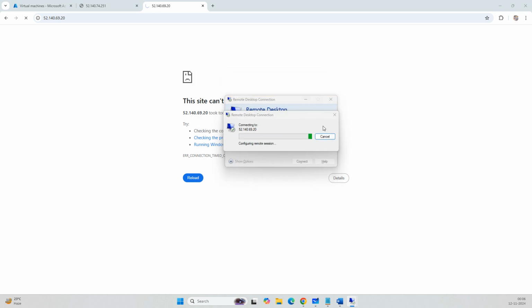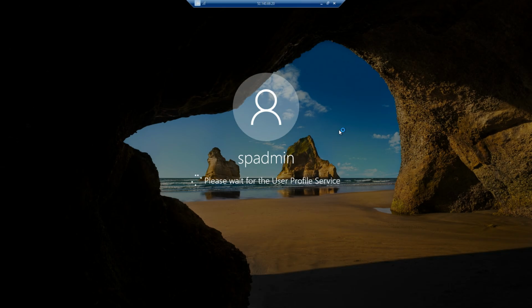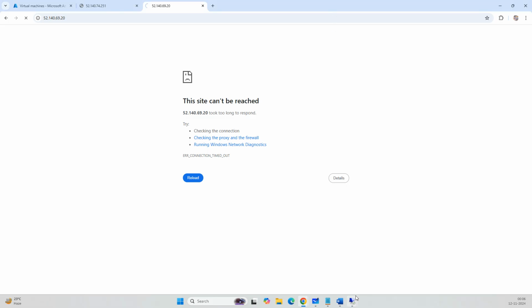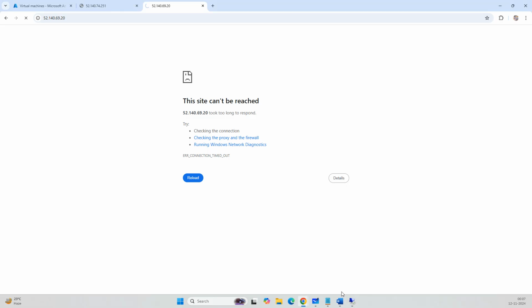Let's log into the machine and it is in the process. Let it log in. Meanwhile, we'll go to the first machine. Here IIS is getting installed. Let this go on.